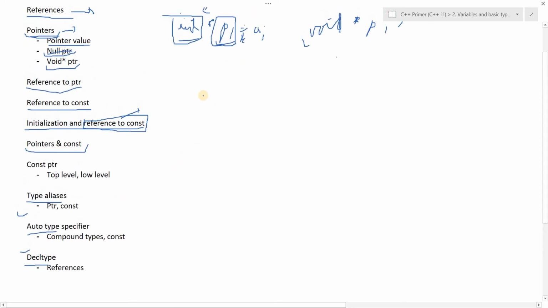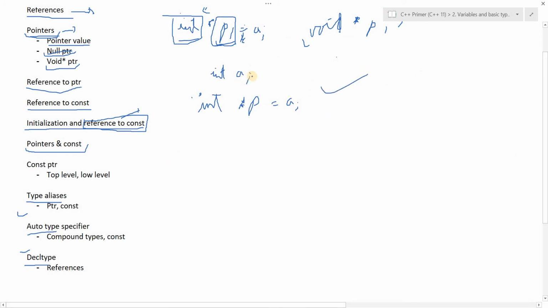For a normal object which is not constant, you can write directly *p equal to a, where a is an int. This is something which is allowed.